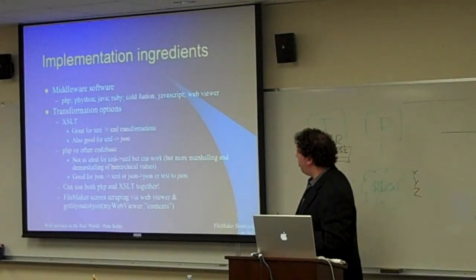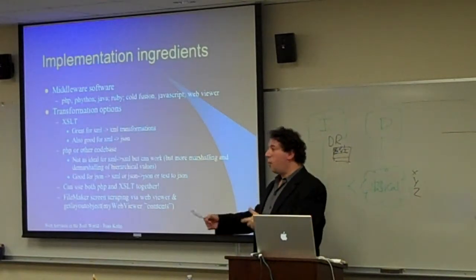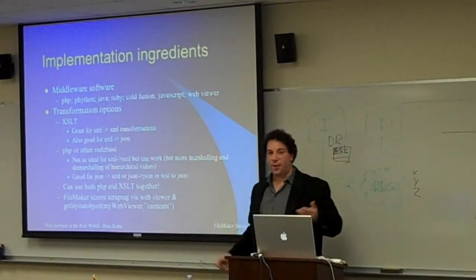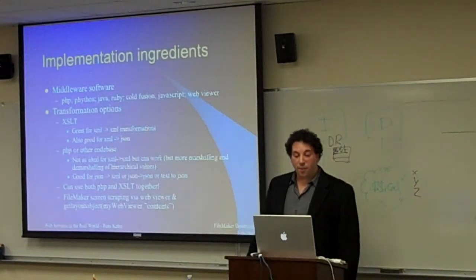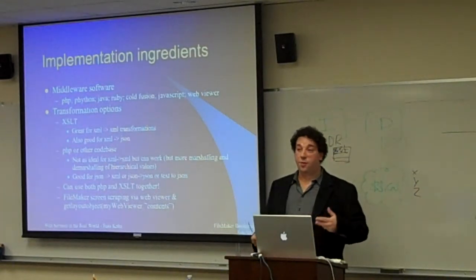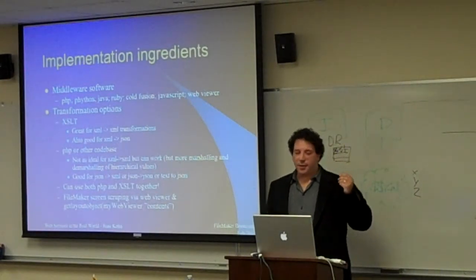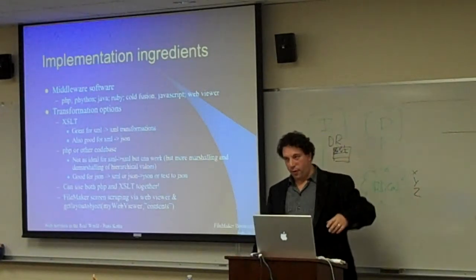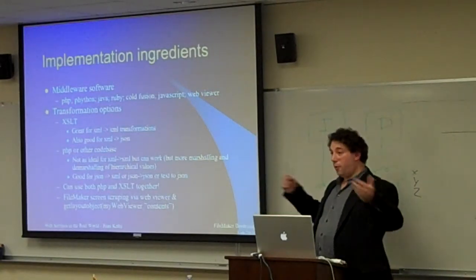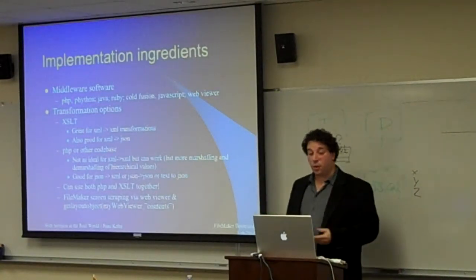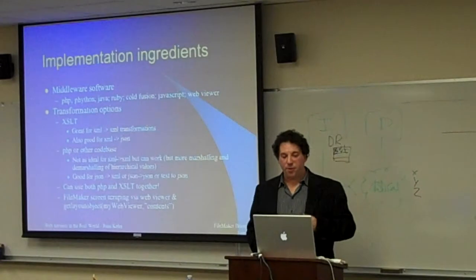So the ingredients that are used to do all this, there's something in the middle, usually. And even the plugins that we would acquire for FileMaker all use one of these technologies. They're either based on Java, PHP, JavaScript, or something. We can also use XSLT, which is incredibly powerful, but a huge pain in the butt to learn. But it is designed specifically for converting one flavor of XML into another. That's its entire reason for being. So if that's what you're dealing with, working from one flavor of XML to another, and if you want to be fast, that's a really good way to go. And you can also use it to convert to text-based representations like JSON.